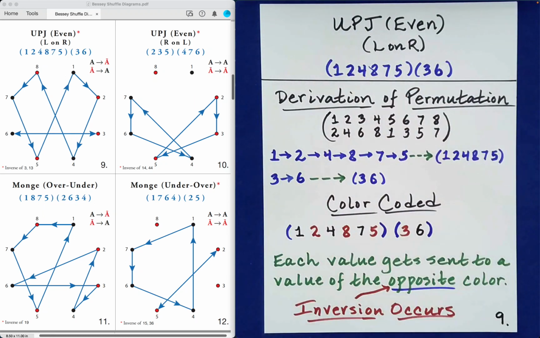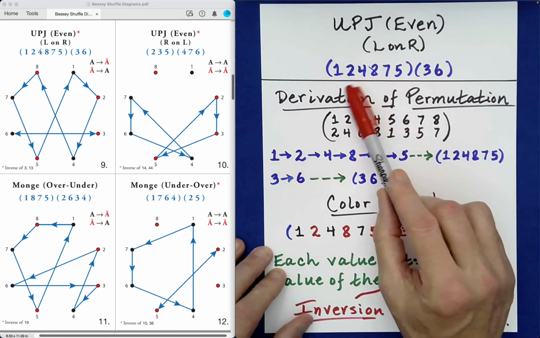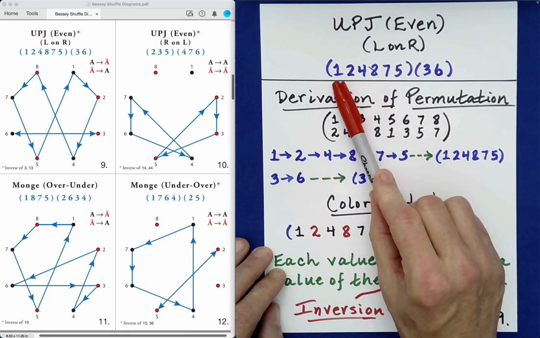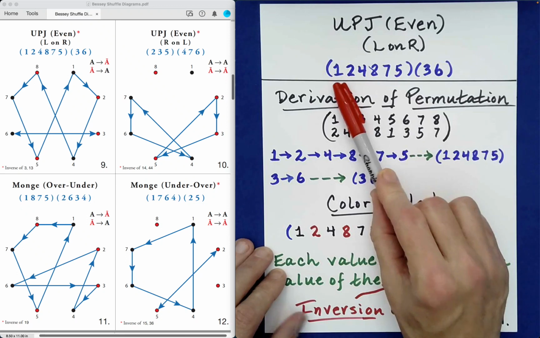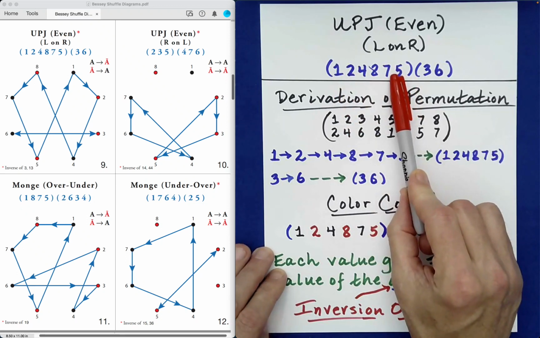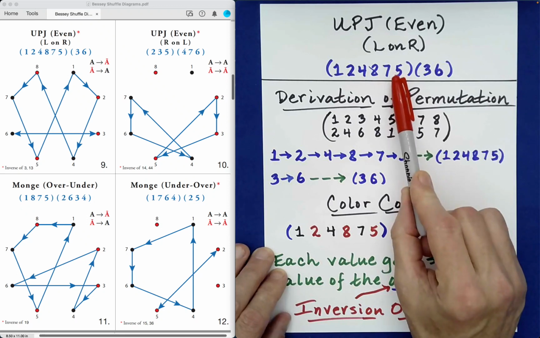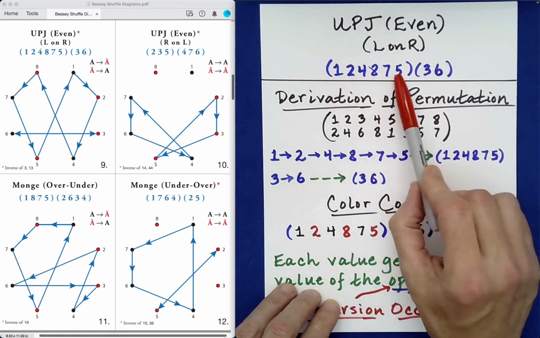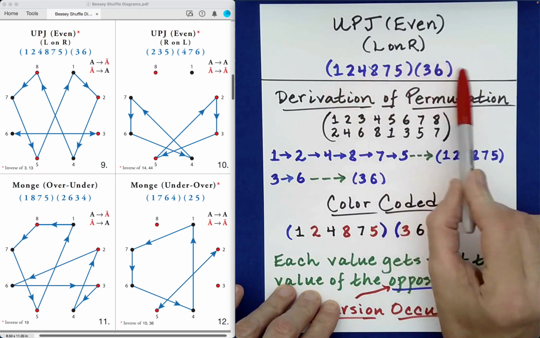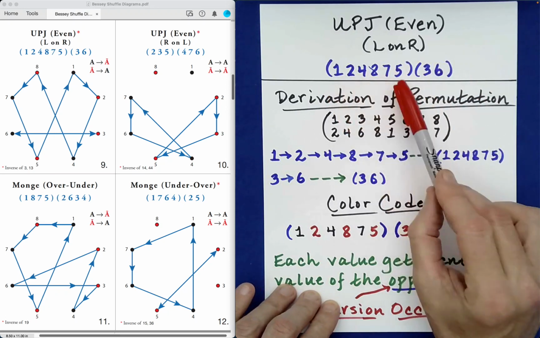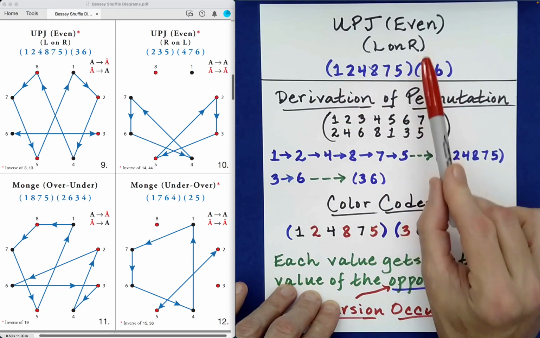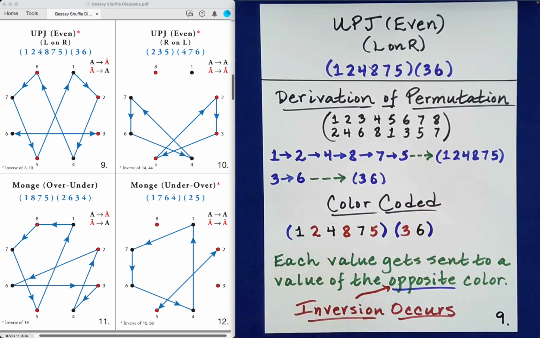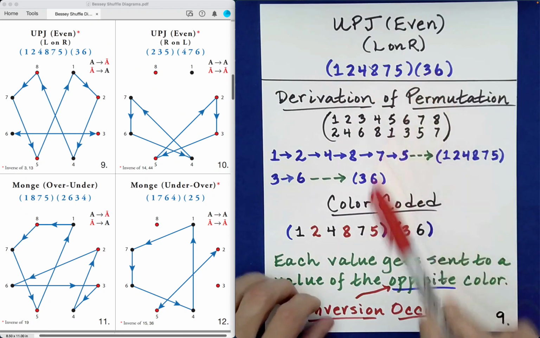Also, I should point out that we're looking at a 6 cycle. And I believe that's the longest cycle length that we've seen thus far. So in particular, what this will mean is it will take 6 applications of this particular shuffle to reset the packet back to its original order. So 6 of those are needed. Now it is true that during those 6 shuffles, 3 and 6 will be bouncing back and forth between each other. But by the time you perform 6 shuffles, 3 will be sent back to 3, and 6 will be sent back to 6. So it truly will return the packet to its original order.